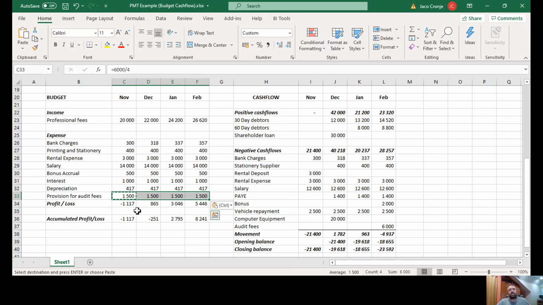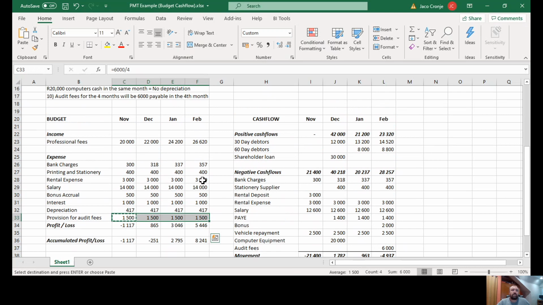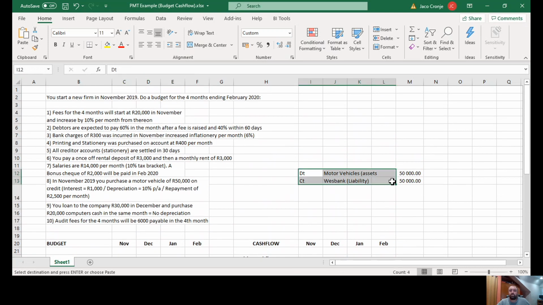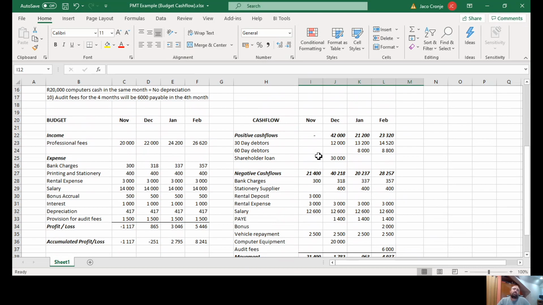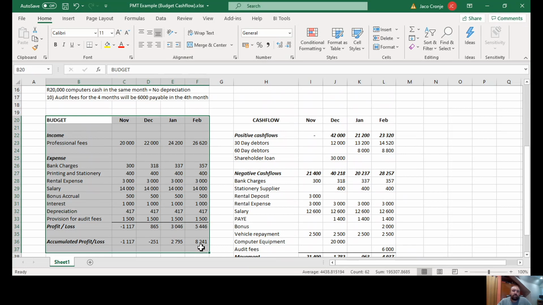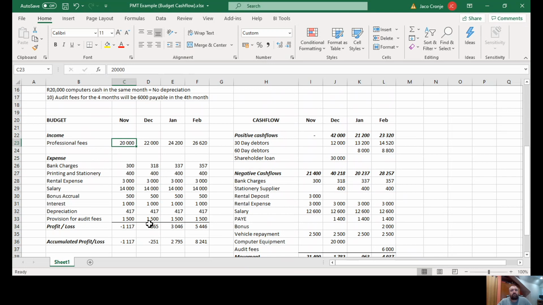So now there's just a quick little thing that I want to bring to your attention. So let's just have a look. Let's just assume this was your normal budget that you now did for yourself. So let's say you were earning 10,000 Rand at the firm, or you were earning whatever, 15,000 Rand at the firm where you were, and now you do only this budget portion. Now, if you check this, then you're going to think, okay, it's not that difficult to find fees of 20,000 because my billing rate is 2,000 Rand an hour. In other words, I have to work for 10 full hours in this month to be able to make those funds.